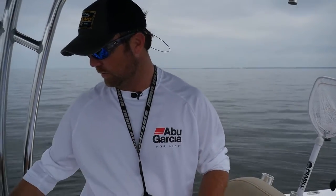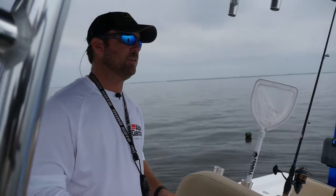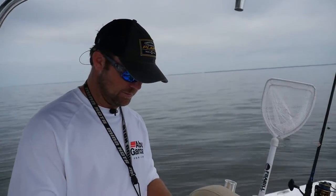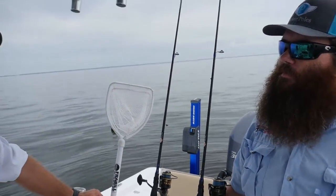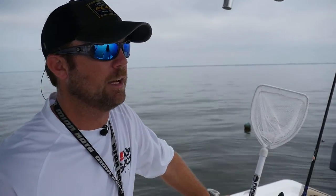You know, they get that letter a little later, and everybody that's gotten a recapture has been so excited and sent me pictures of their letter and how cool it was to them to get that. Well, that, and it's interesting to see how much the fish grows just from the little time in between the captures. It's absolutely amazing to me how much these fish grow this time of the year.